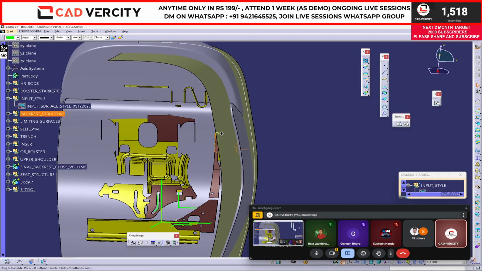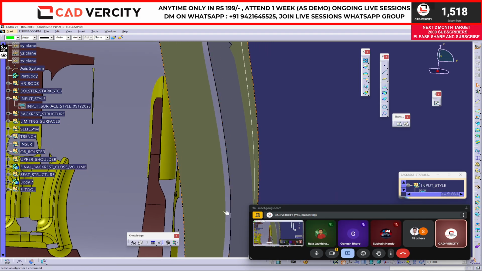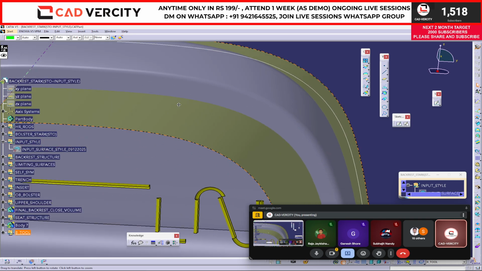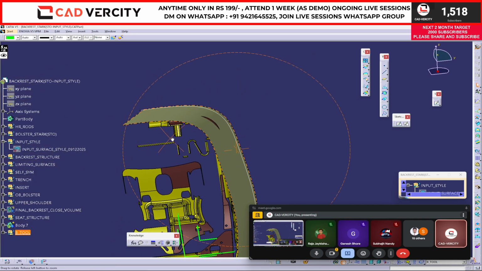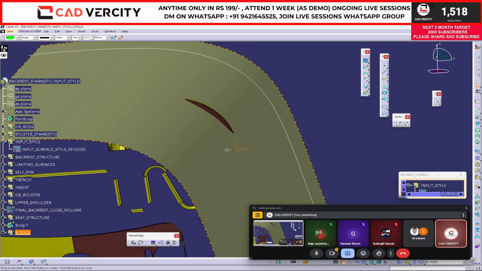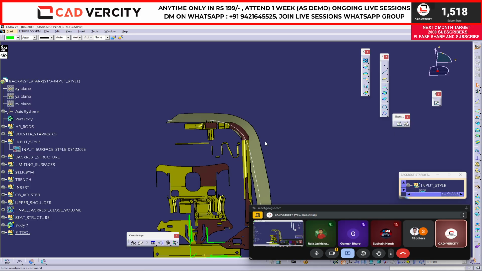Hide this one. See, now we have the sharp edge over here. From the upper side, I think we don't have any issue. Let me check with the structure. Okay. We have a small clash with the structure. No issue.